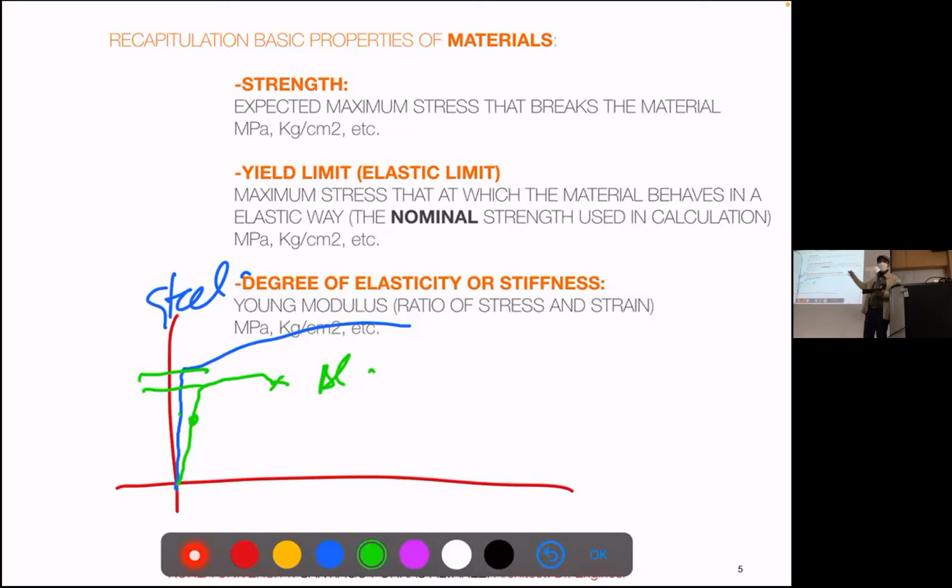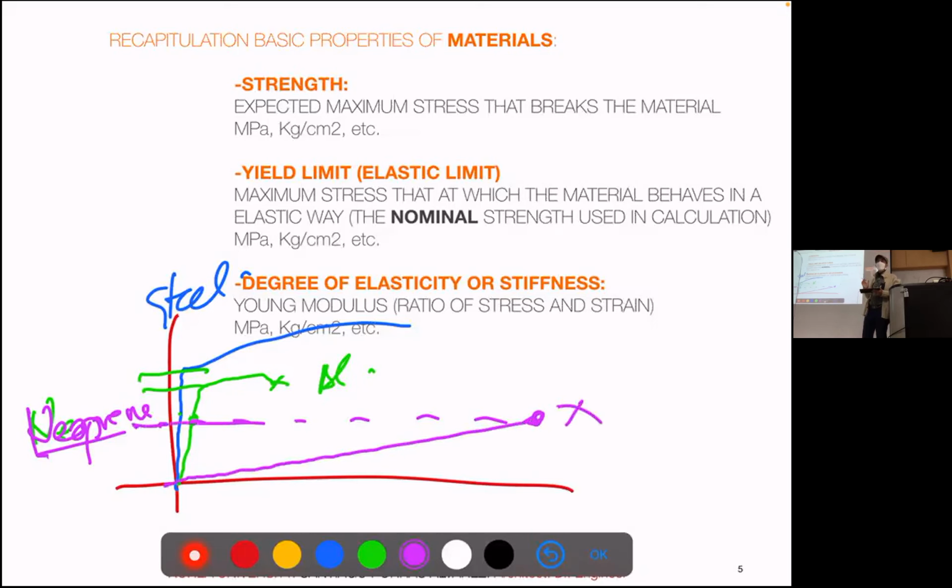And somebody asked an interesting question. Is there a relation between strength and Young modulus? Not necessarily. Well, some materials are strong and stiff, right? But we had an example the other day. We have the neoprene. Let's change the color again. Neoprene, which was the correct answer, but maybe only 20% of people got it right. Neoprene may break at the same tension as concrete, as good concrete, right? But it's very, very soft. So it will break at a very high deformation.